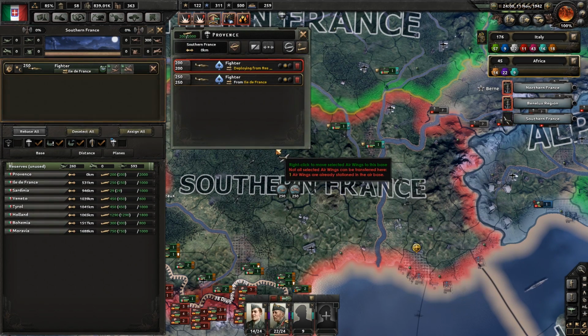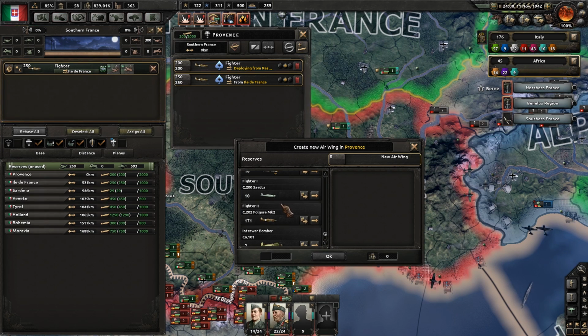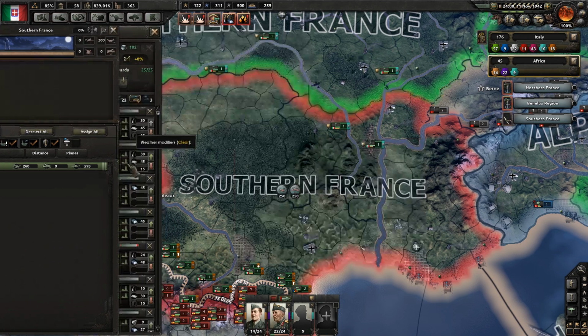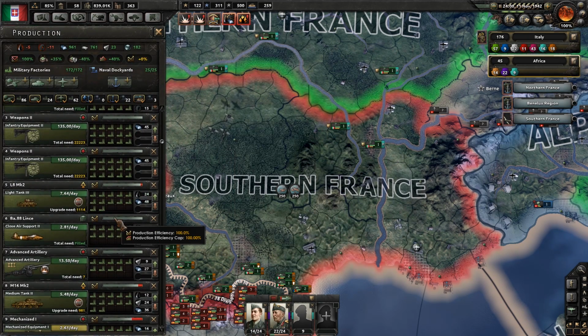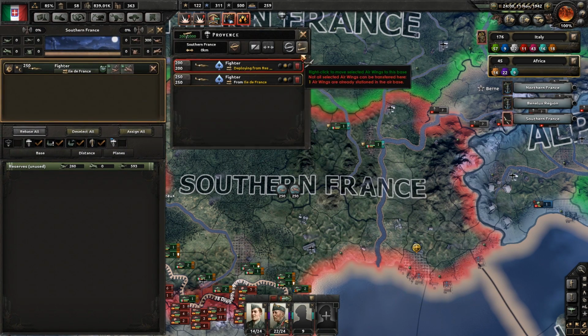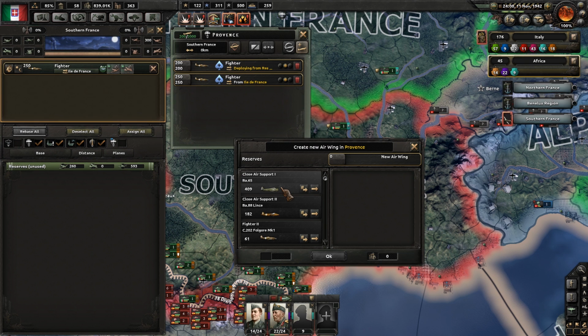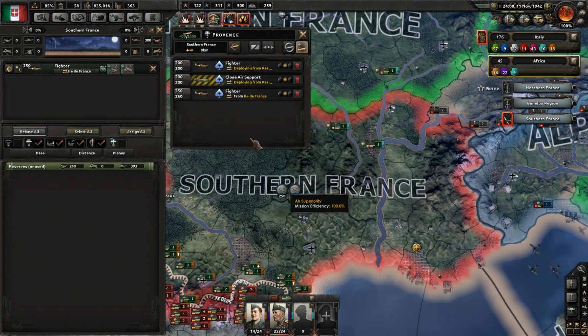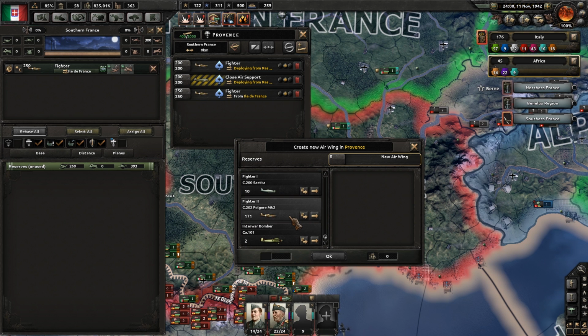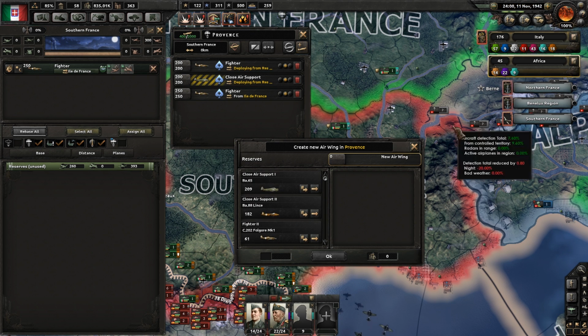And we're gonna grab a bunch of close air support in here. Now again, this is I think older tech, is it not? Yeah, that's older tech, but it still doesn't matter. We need the close air support. So I'm going to grab 200 here. Leave a little bit of reserve. That way we've got some bombers. Can we do anything with tactical bombers? Probably not. And not that I can tell.